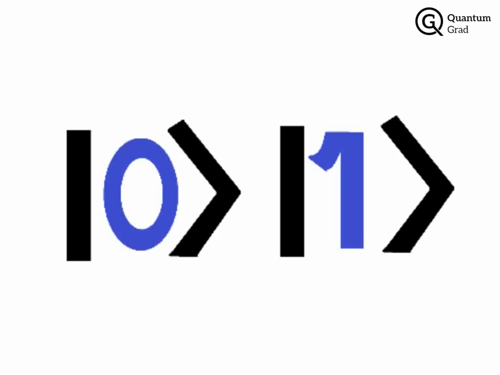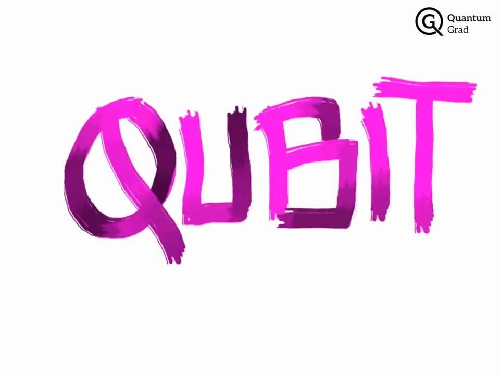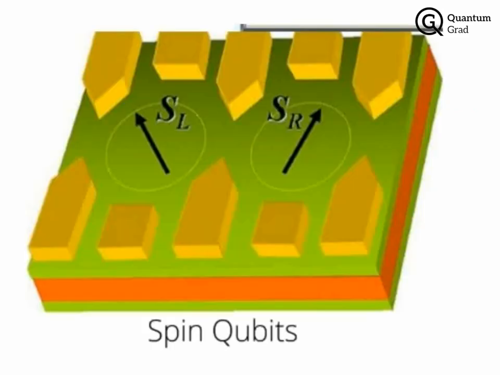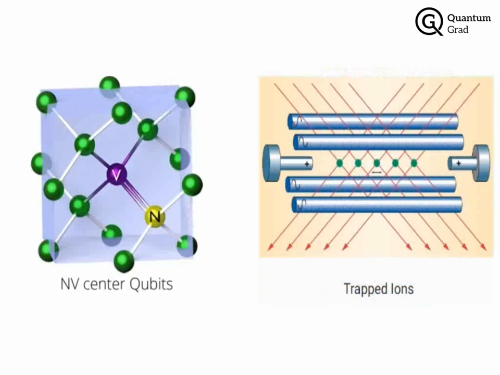There are different techniques that can be used to prepare the physical qubits for our quantum computers that rest at the physical layer or on the quantum chip of our quantum coprocessor. Different techniques include spin qubits and quantum dots, which make use of semiconductor methods, transmon qubits, a type of superconducting charge qubits for reduced sensitivity to noise, NV center qubits, trapped ions, and the list goes on and on.